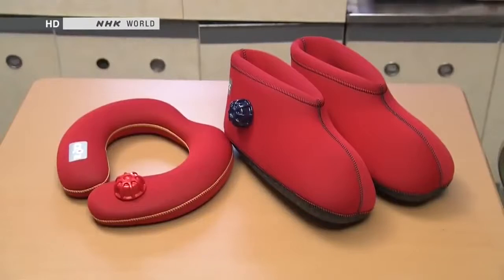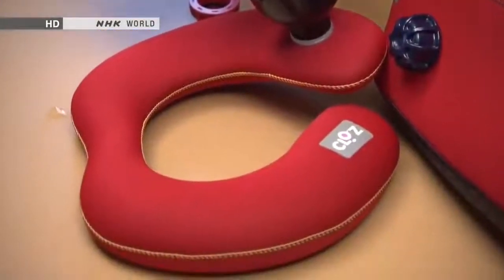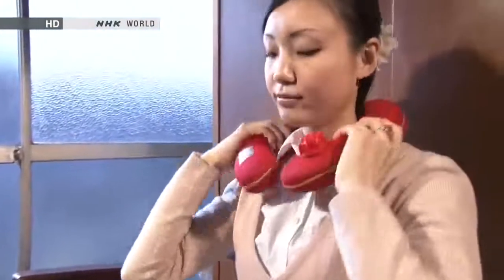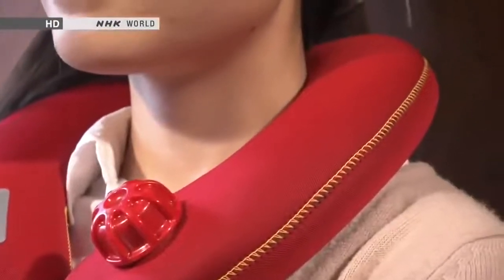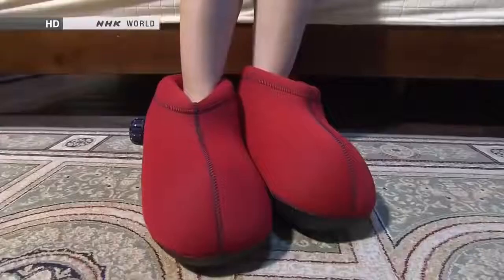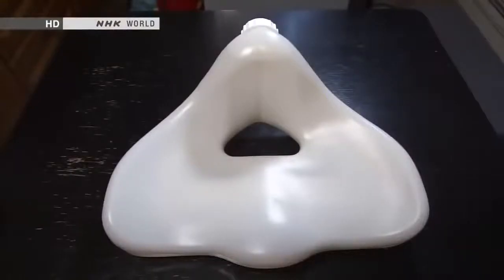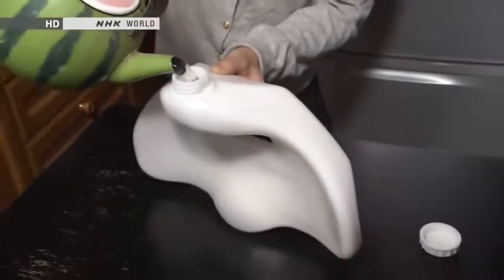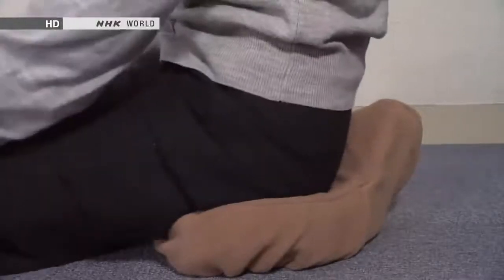These advanced devices are made of the same material as wetsuits and are mainly used to relieve symptoms of poor blood circulation and stiff shoulders. Because the material is soft, these devices fit the body snugly. This one looks like a scarf — it's meant to warm the shoulders and neck and improve circulation. To warm up cold feet, there are hot water boots. This bottom-warming cushion, made of a special kind of plastic, cradles the pelvis from every direction. Many blood vessels pass through the pelvis, and this device is said to improve circulation as it warms you up.